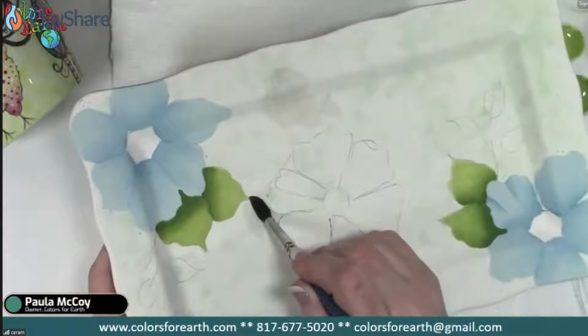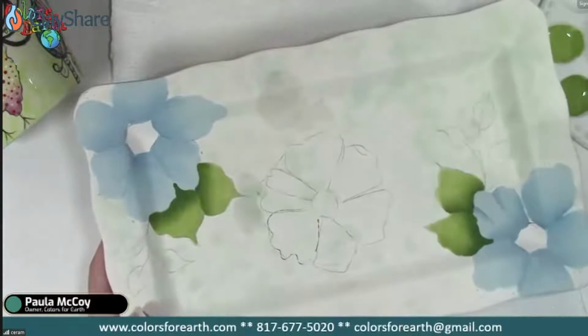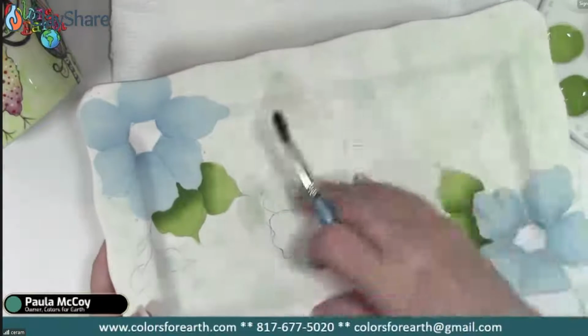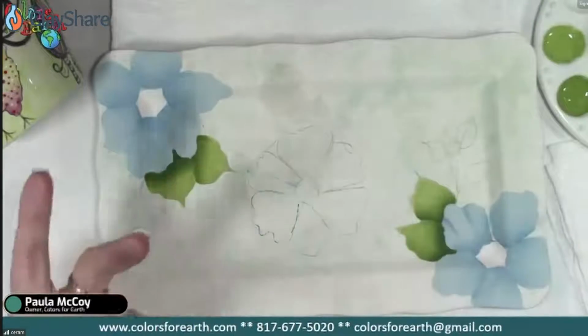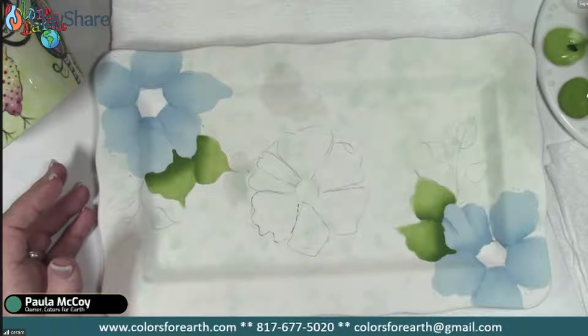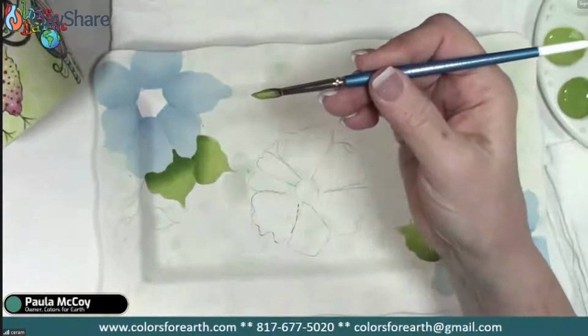So if you have an area that's darker than you want, it's usually where you started with your application as you're going across, and you didn't realize that you had a lot of buildup there. And just don't try to stretch the color too far. I think that's something people keep trying, to go and go and go, and you can't, because you don't have enough, or you don't have your brush loaded well enough. So when you first start, fully load, shampoo that brush, shampoo it up.